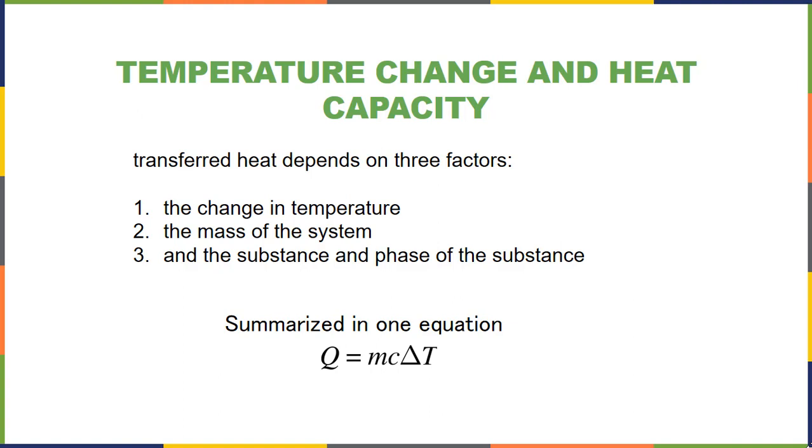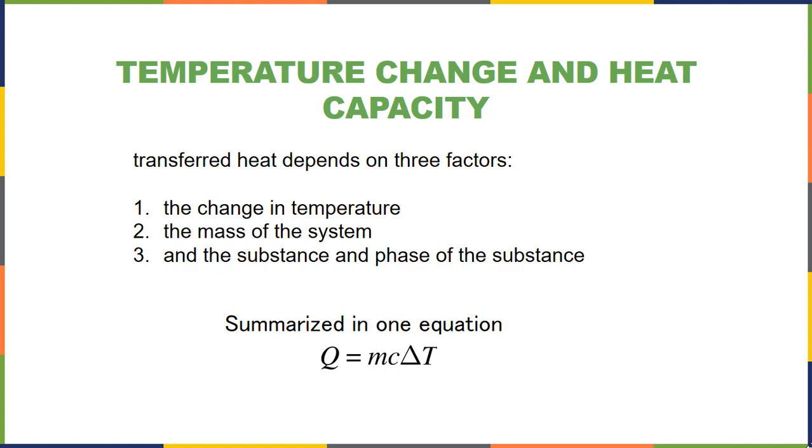So the mass of whatever you are trying to increase the temperature of is one of the big dependent factors. The other one is the change in temperature. How much energy do you have to add to get it to boil? With water, you have to get it from whatever temperature it is to 100 degrees Celsius or 212 Fahrenheit. So that's the change in temperature there. The bigger the temperature change, obviously, the more heat you have to add.